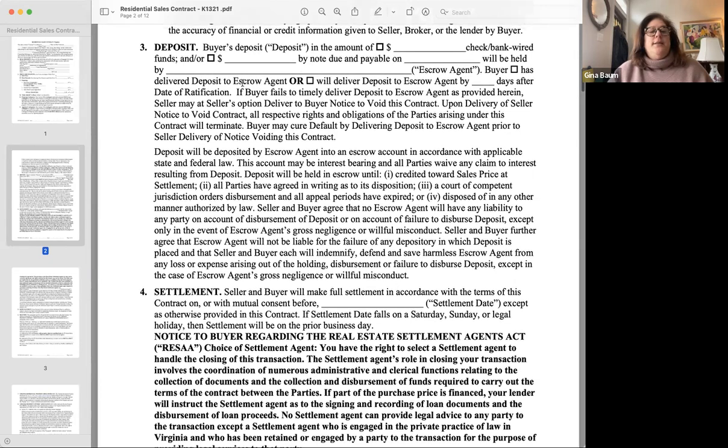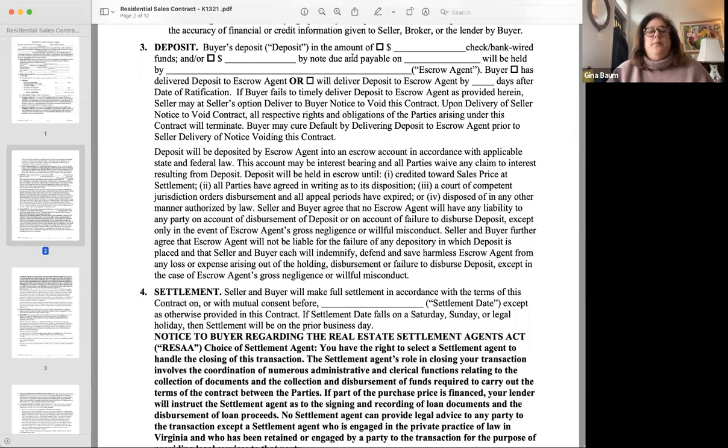Paragraph 3, deposit. A lot of times, first-time home buyers might be a little confused about the deposit versus the earnest money deposit. In this paragraph, we're going to be talking about the earnest money deposit. That's usually 1 to 3% of the sales price, and it's considered like the buyer's skin in the game. The higher that amount, the more skin they have in terms of getting this contract to settlement, right? So they have a bigger commitment.